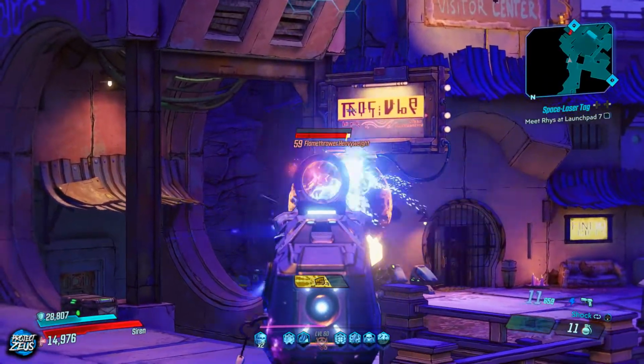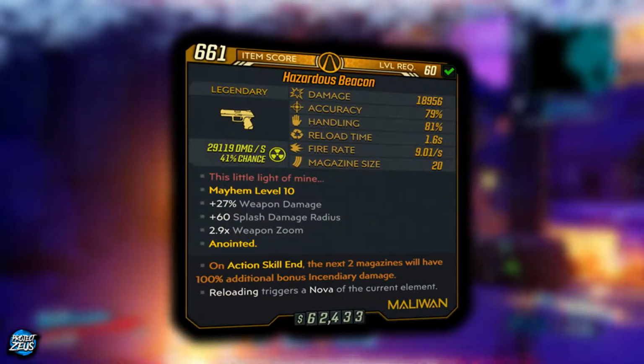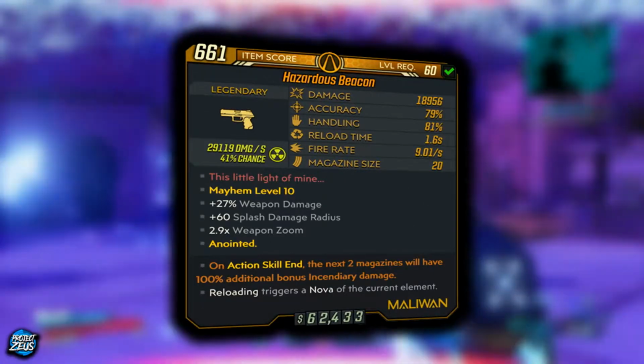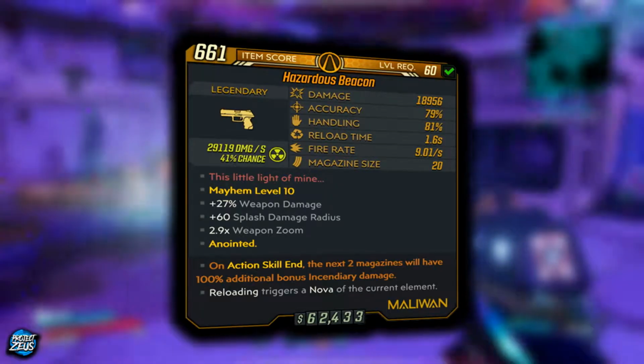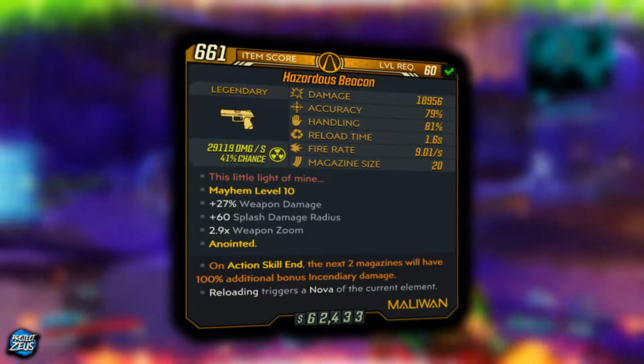Okay, boys, so as you can see in my case here, I have an Anointed Hazardous Beacon. The base damage isn't too bad with 18,956, an accuracy of 79% with a handling of 81%. The reload time is a short 1.6 seconds, so quite good, better than the Hellshock on that front. The fire rate is 9.1 and a magazine size of 20.